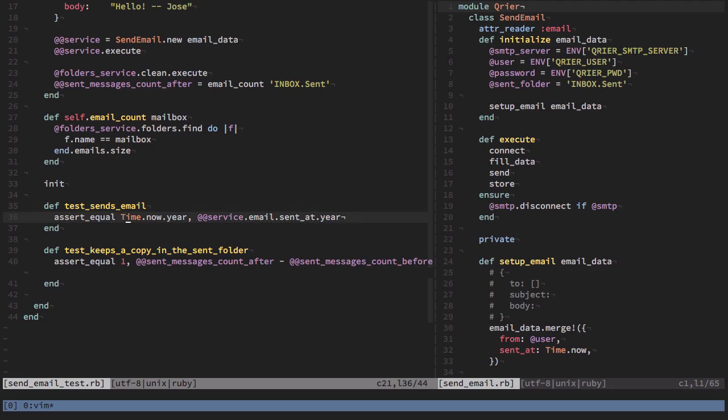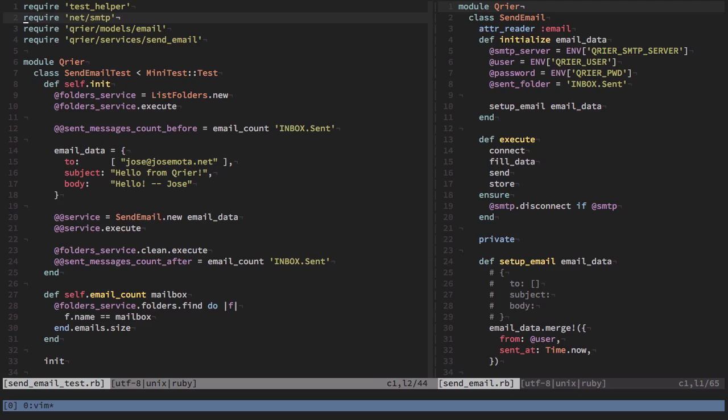The first one is going to assert that the email that was sent has the correct timestamp. The second one will assert that the difference between the amount of emails is different from the one that was in an initial state before actually sending the email. The number 1 represents the only mail that we've sent. It turns out to be pretty straightforward, but since there are so many lines of code that try to translate this, it can be a little hard to follow.